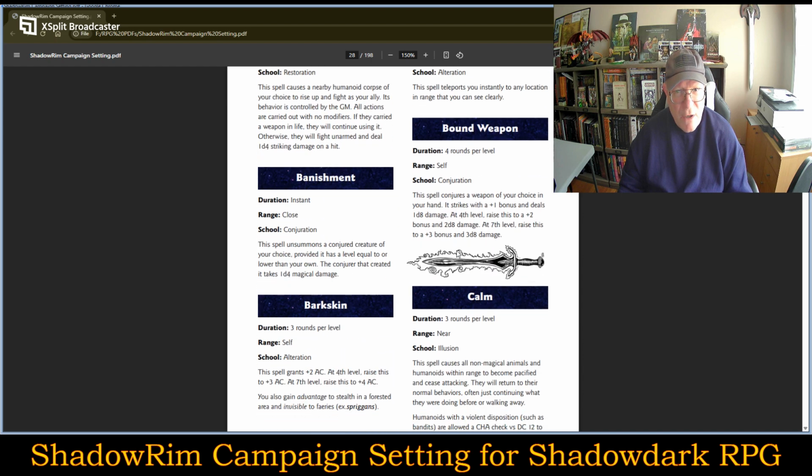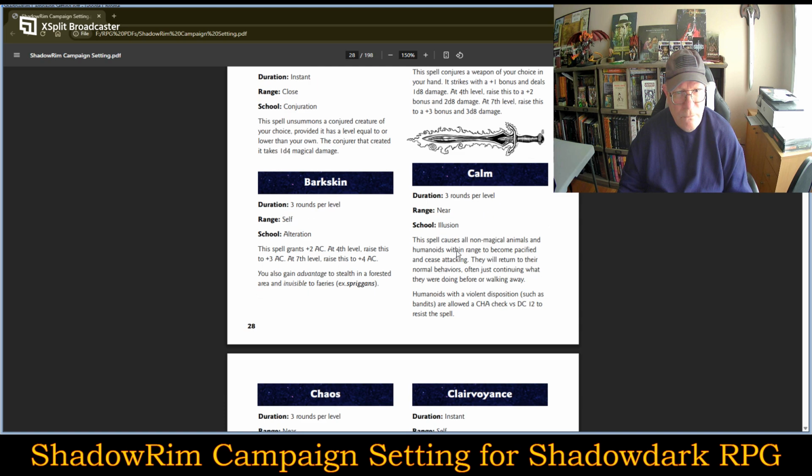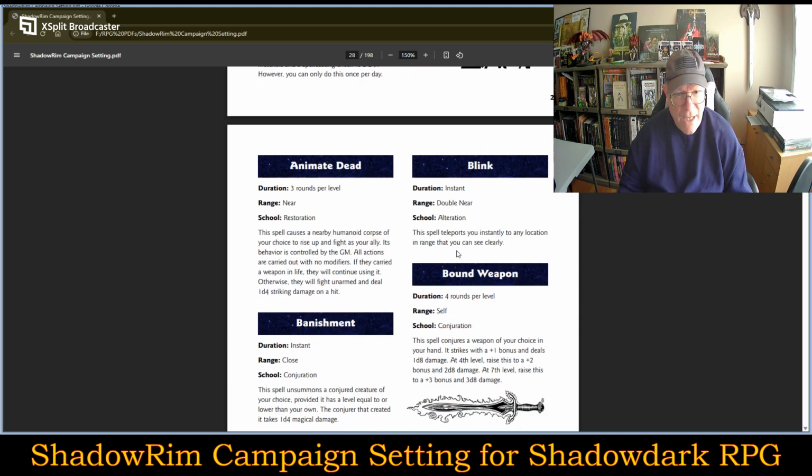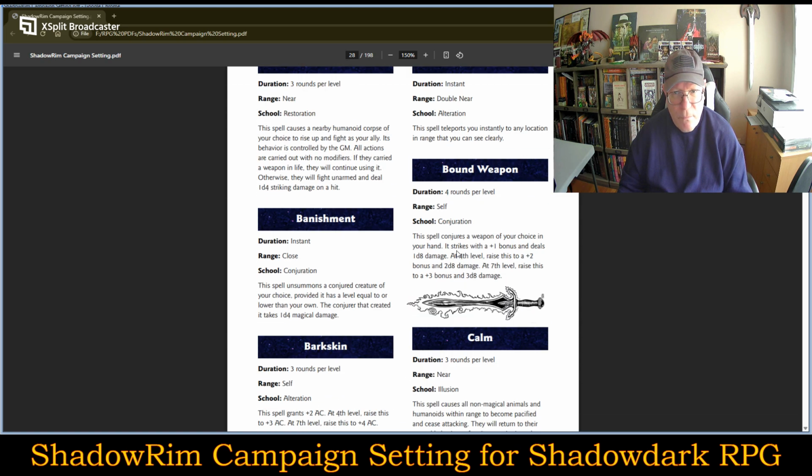Then we go into our skills and spells. Bound Weapon, 4 rounds per level, duration, self, conjuration. This spell conjures a bound weapon. Why I read that as Bound Wound.